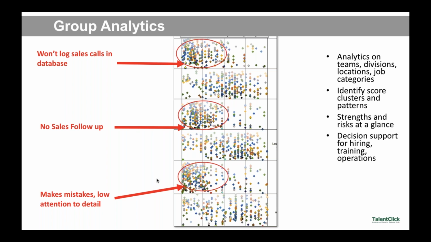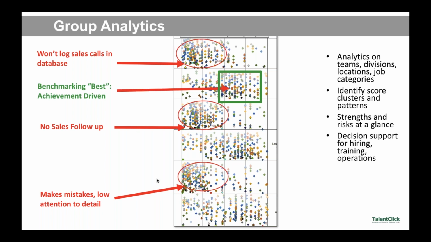Some people always do that because that's the rule and they're very regimented. Other people don't do that. Another example might be in the middle, the follow-up. Some people are always very good about follow-up. They're very conscientious, which is one thing that we measure. Again, that sense of responsibility and attention to detail. And the last one is also a predictive indicator or a leading indicator about sales ability.